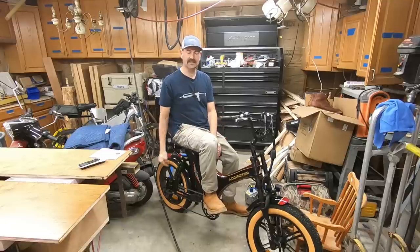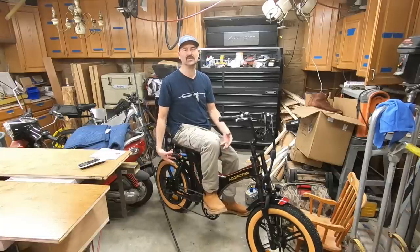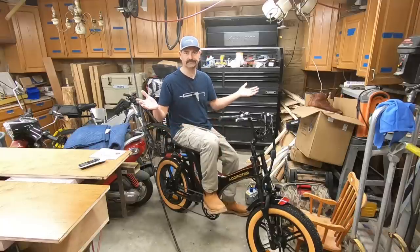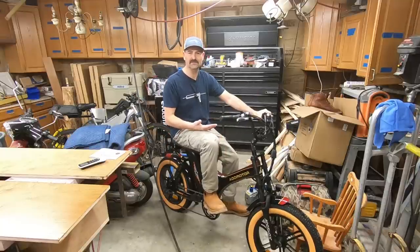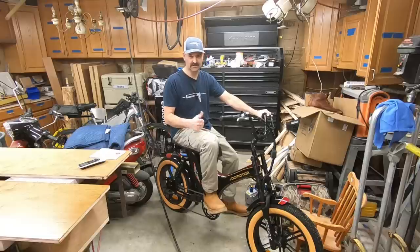This battery, this motor is capable of doing 28 to 32 miles an hour. With me on it, unrestricted by the controller, with me on this bike, it should do 30 miles an hour. But 22 is not for me. This bike is for someone who's inexperienced in riding a bicycle. My wife's bike can be unrestricted and goes 28 miles an hour. It's only a 500 watt motor and it does 28.